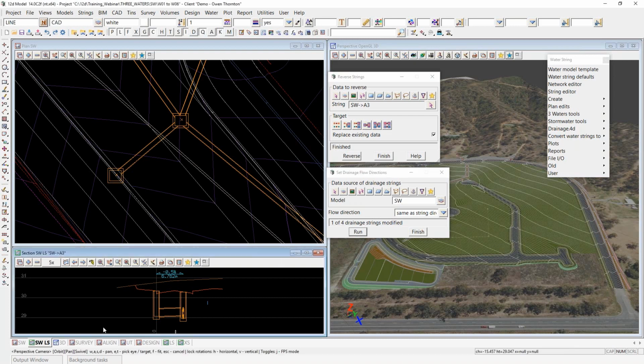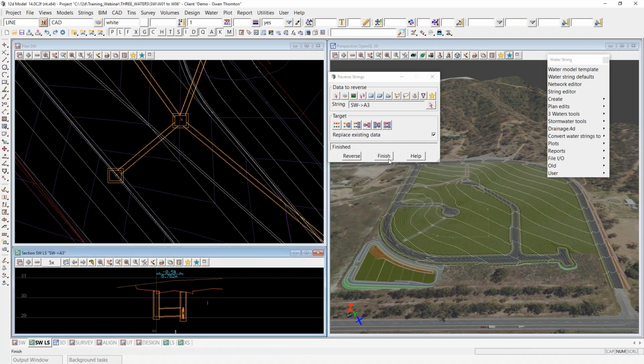And if I hit the lightning bolt to refresh the view, the invert levels haven't changed because it didn't regrade the string, but suddenly it tells me my grade is negative 0.5%, which is uphill, which, whilst it's not correct, it's meant to be downhill, it is at least giving me the right sign for the invert levels as they are at the moment. So just a little bit on the reverse string and flow direction options there as well.